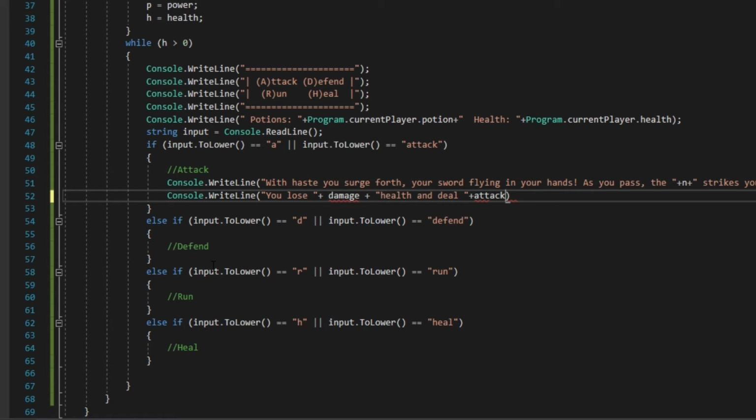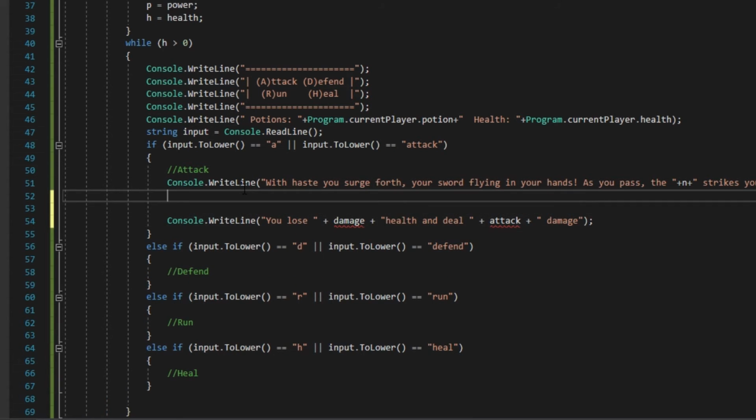So this is kind of messed up how I do it. Attack is the damage that I'm dealing, and damage is the damage that I'm taking, or my player. So attack, and you lose so-and-so health and deal so-and-so damage. So I guess that's kind of confusing.